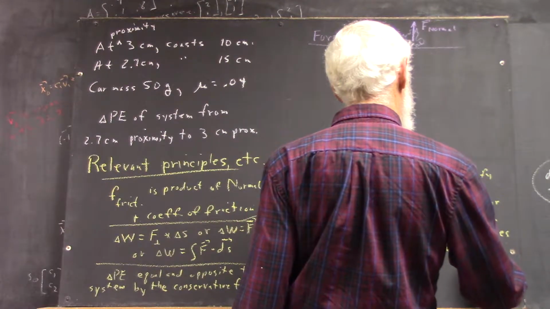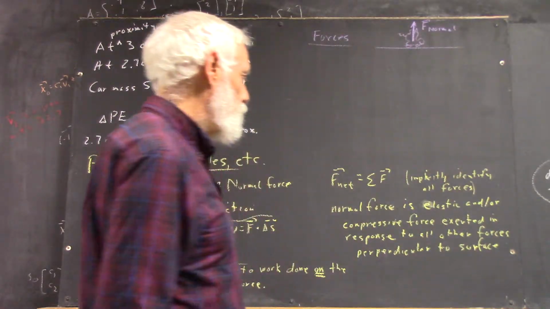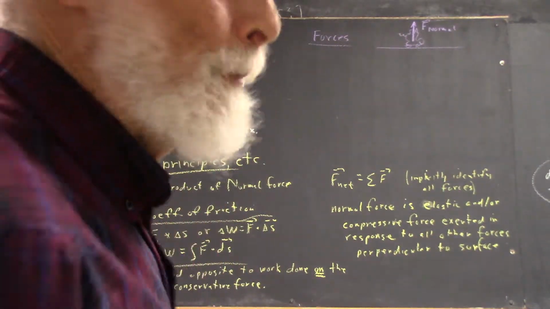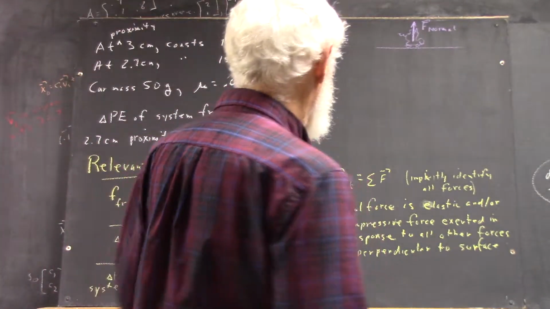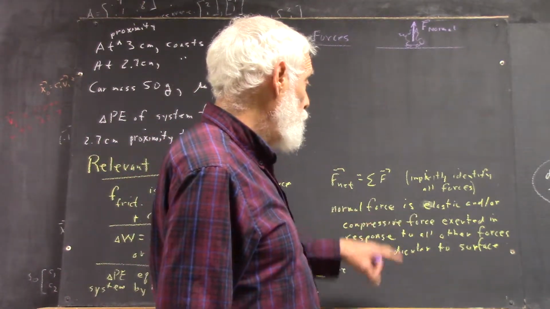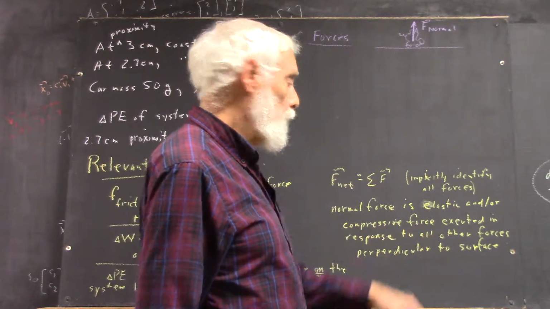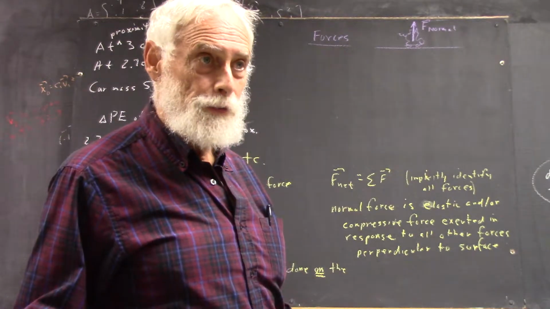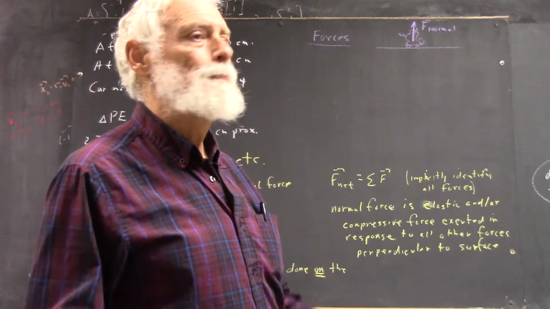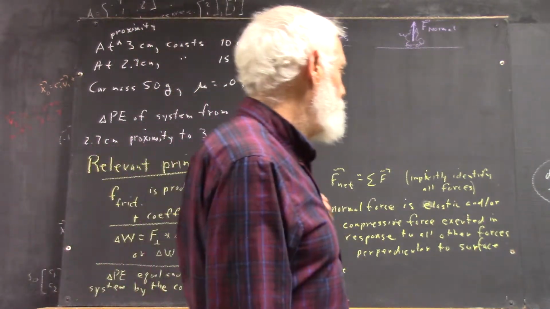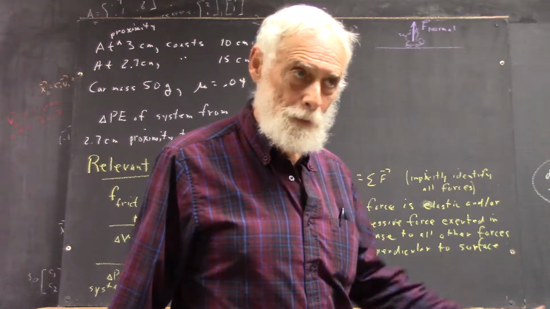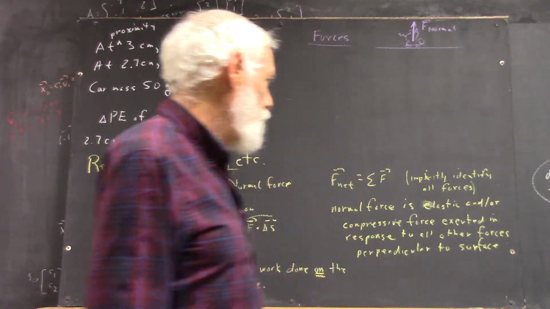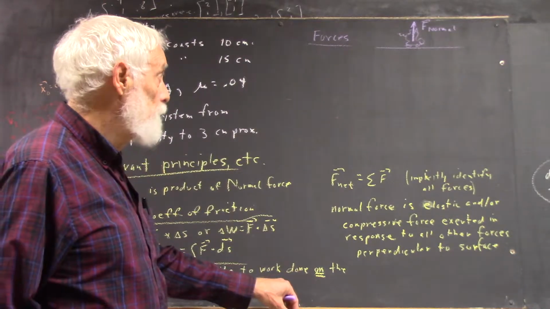Okay. Now, there are probably better definitions, and you can look them up, and you should, but this gets most of it. It's the elastic and/or compressive force exerted in response to all the other forces perpendicular to the surface in this case. Or maybe I should have said the components of all other forces which are perpendicular to the surface. Okay? And you've got to word that kind of carefully. Even that wording is not great.